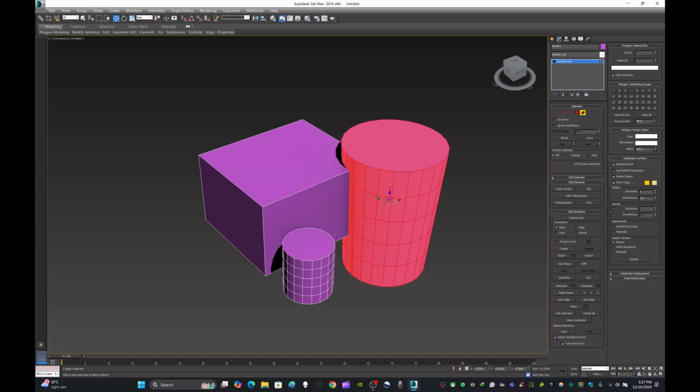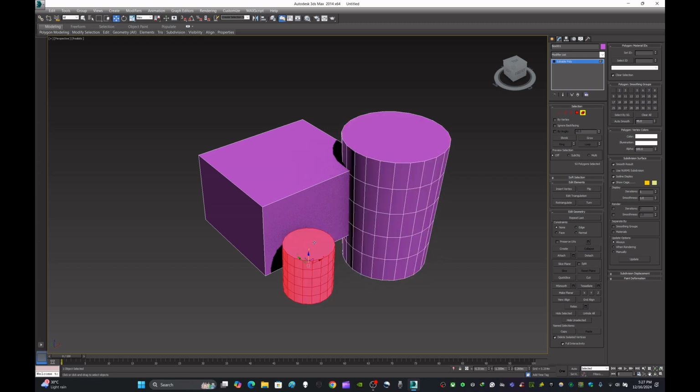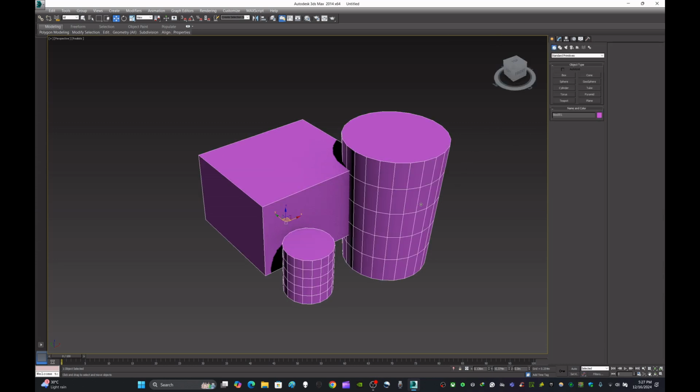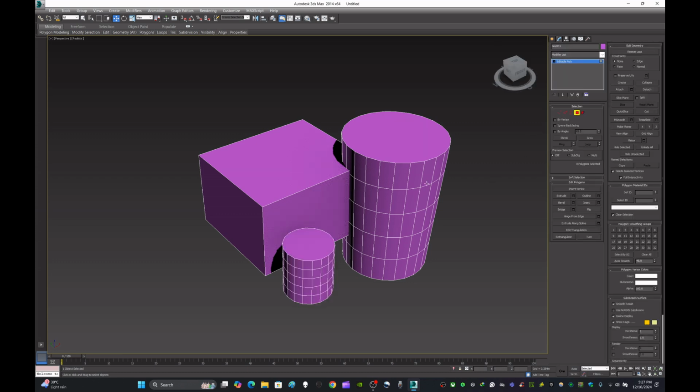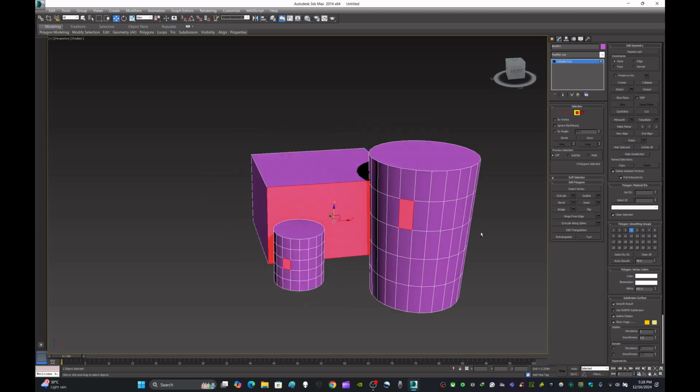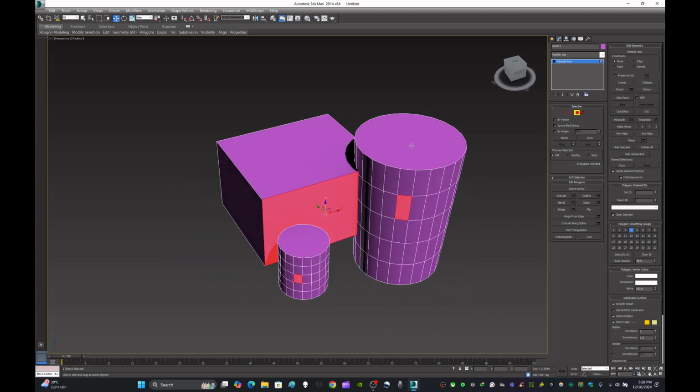That's why the element part is necessary. Otherwise you can select the polygons, this one, this one, this one, no problem, and you can select them separately.